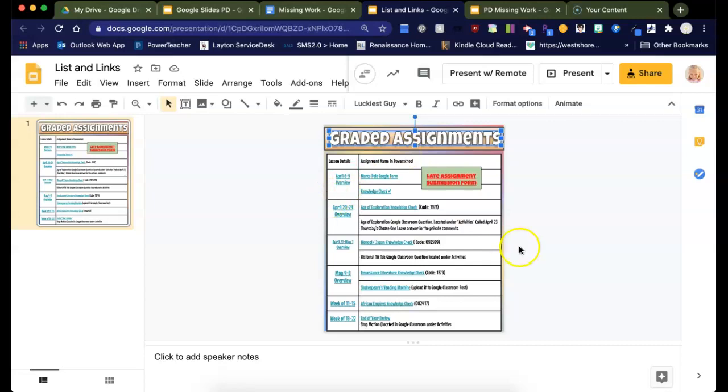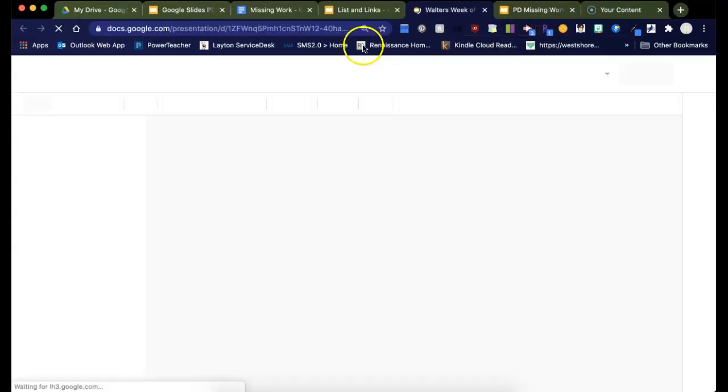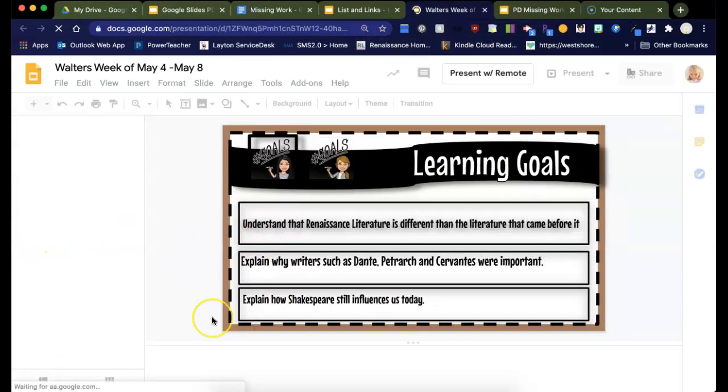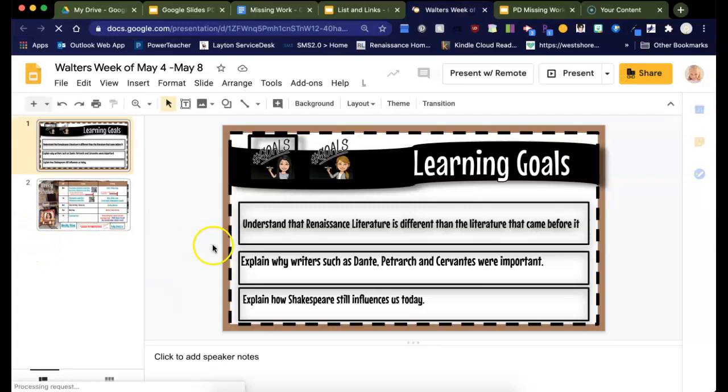The way that it's set up is that we have 2 columns. In the first column, we have lesson details. If you did the session Mrs. Walters put up about organizing your week, these types of things will look familiar. So all of the lessons are linked in the first column. So you can see that first link, for example, in our literature unit, looks something like this.